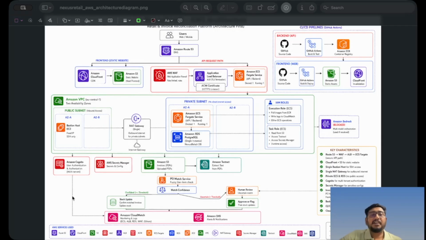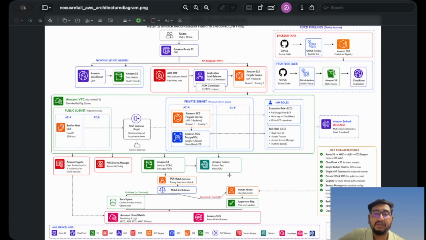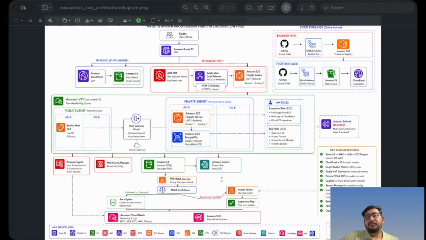So one question here is, I'm using Textract. If you see here, for extracting all the information from the invoice. So one question may come: why Textract instead of custom PDF parsing? The alternative is normal PDF extraction plus regex and template specific rules. That works great when every supplier uses the same exact format and breaks the moment the PO number moves, the vendor changes the template, or line items get laid out differently.